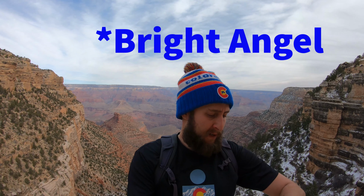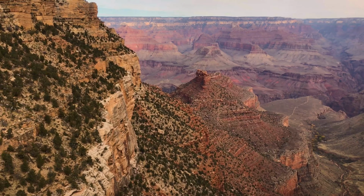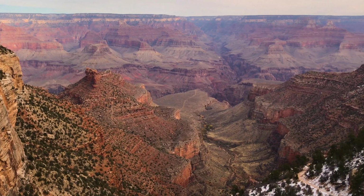Basically back at the top of the Bright Angel Trail here. Took us just about 3 hours round trip, and it doesn't include some stops, so maybe closer to 4. Cool hike, super crowded now, so definitely get an early start, and it's November, so it's going to be, like I said earlier, really crowded in the summer. But I mean, yeah, the views pretty much speak for themselves. Really cool. Give you one last look down here.